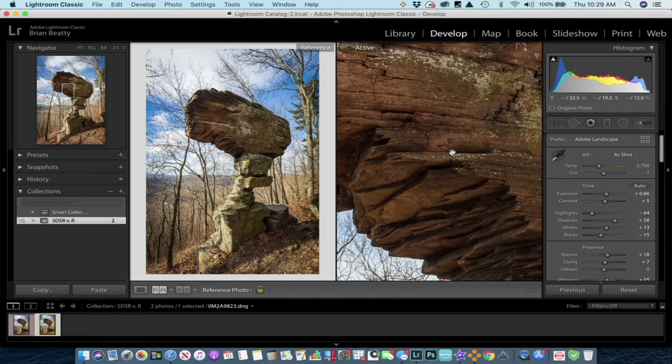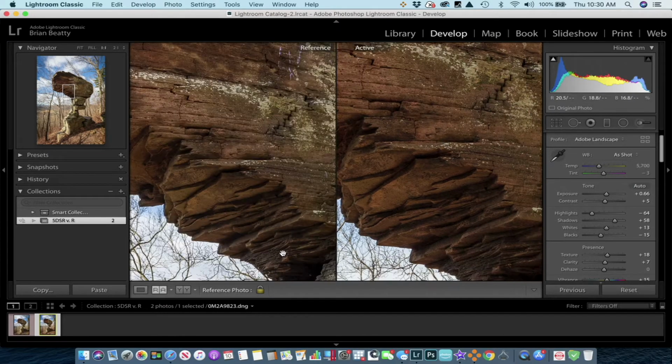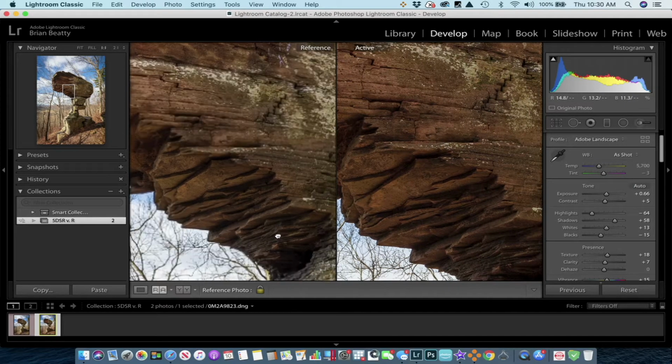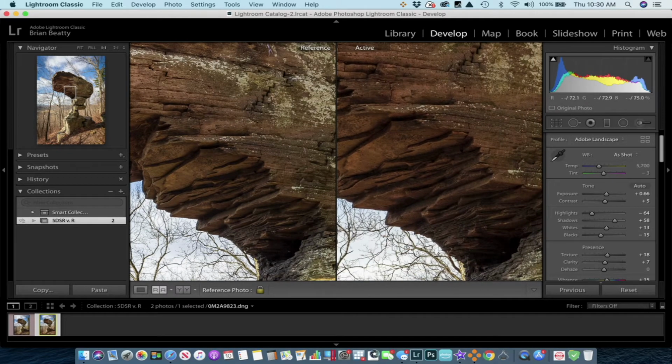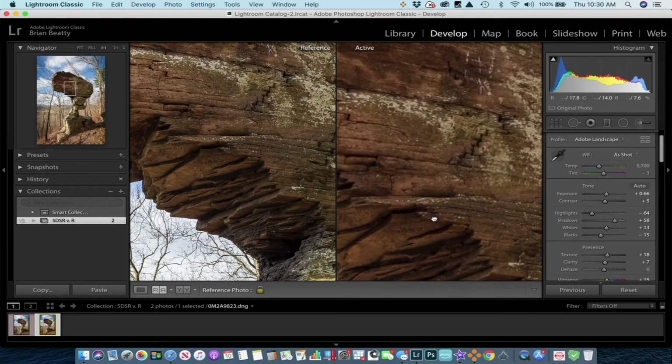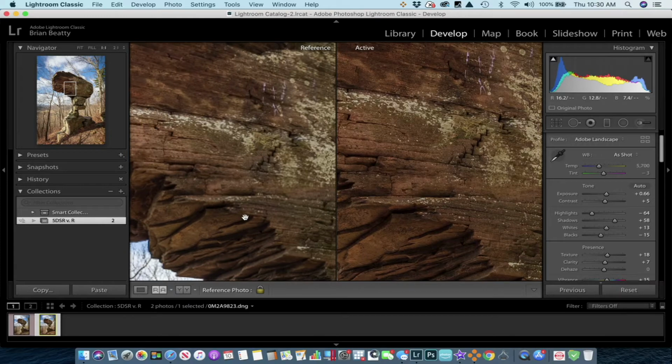So zooming into 100%, this section is really good at comparing the detail between the Canon R image and the 5DSR image, especially when we look at areas like this very fine, small layered rock formation underneath. However, where I really see the biggest difference is up in this middle section. And granted, I did have to look pretty closely, but once I did see this area, it really shows the power of the 50 megapixels.